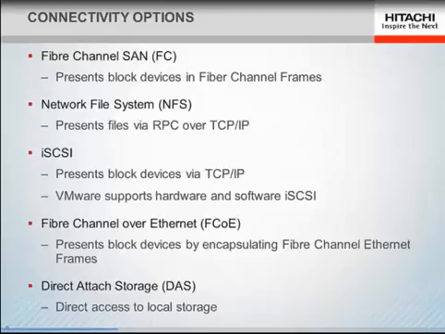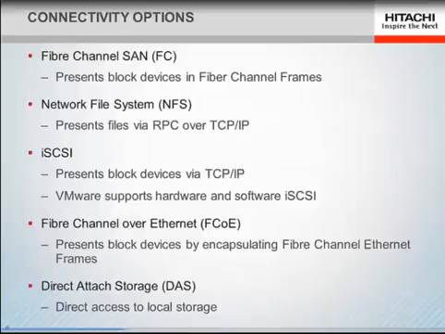Fiber channel over Ethernet is becoming more prevalent in the environment today. It's again a block device, but it encapsulates that block device, the fiber channel protocol, in an Ethernet frame. It allows us to use the existing TCP/IP network, however with fiber channel protocol for the efficiency of fiber channel protocol.